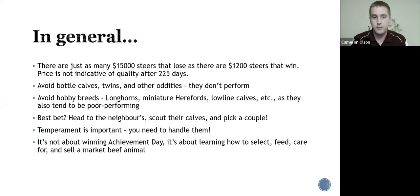But I've included some general things here just for you to keep in the back of your mind and think about when you're selecting your steers. There might be a push for some of you to say, okay, well, I want to buy a steer that's going to win the show. And to be quite honest with you, there's as many $15,000 to $20,000 steers that lose by the time they get to market weight, lose their class, come middle of the road, as there are $1,200 steers that actually end up winning that class. And there's a lot of stuff that can happen in the 200 and some days that you're feeding this animal.